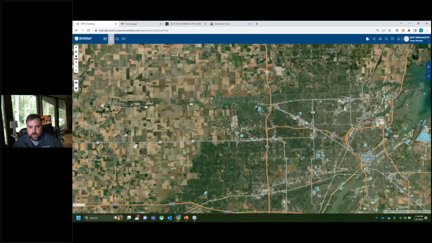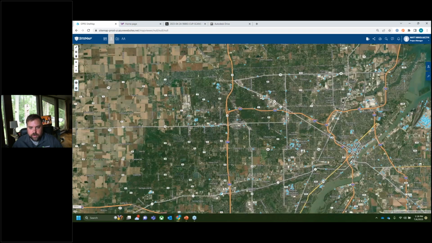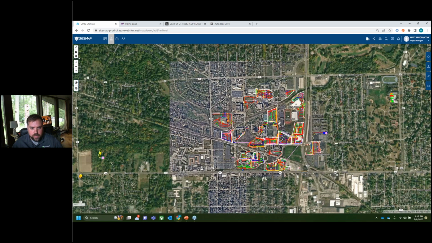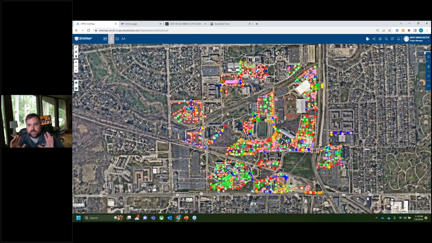It's our sample site that we're using here that's local to me. And we use this facility as our test facility. So anytime we have new trainees come in to GPRS, we have a training class every 3 weeks with 8 to 10 new people that start working at GPRS. We have hundreds of people in the field, almost 700 total, maybe 500 in the field. So we have a number of different people coming in every week.